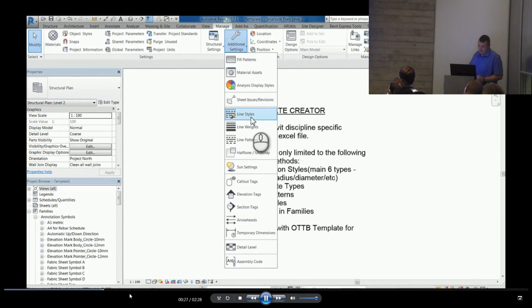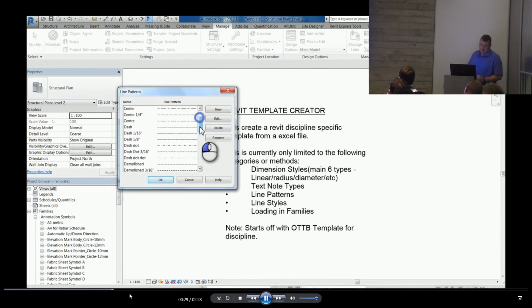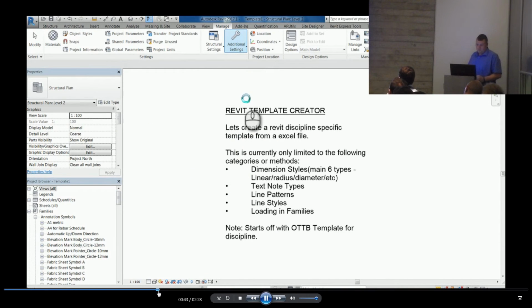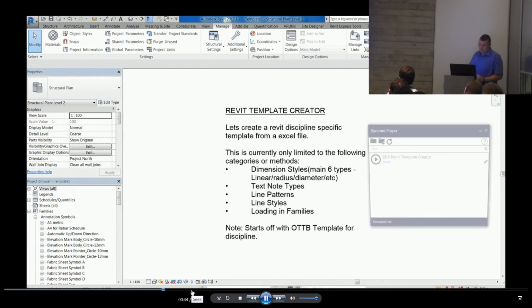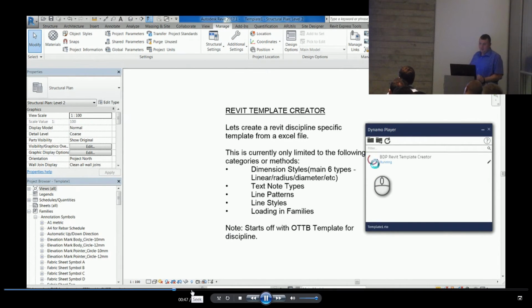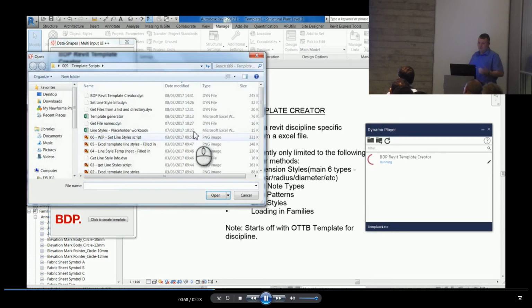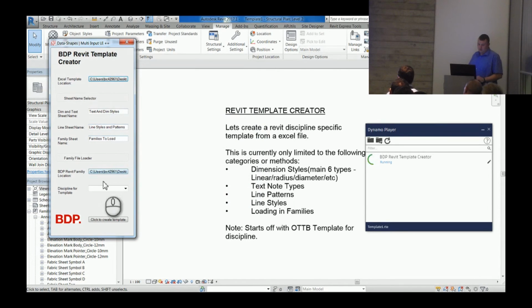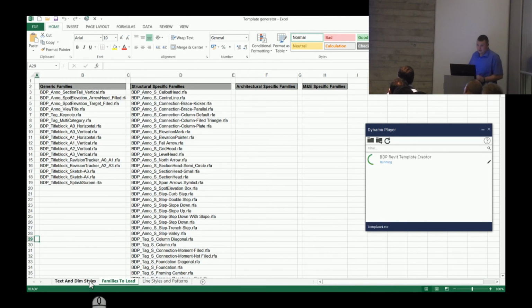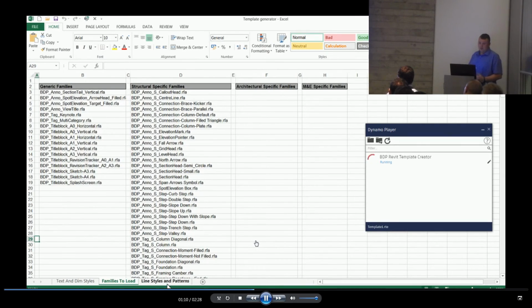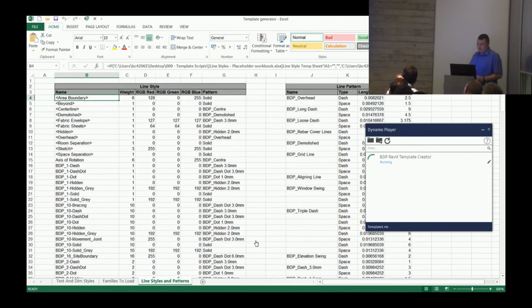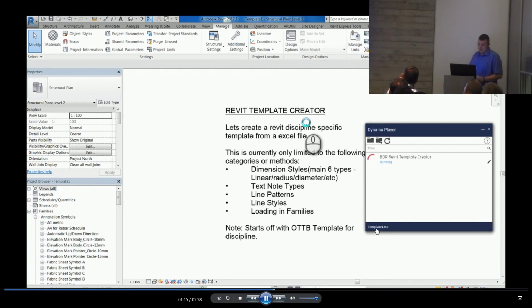You've got to manage, just quickly showing you the patterns, standard everything. Tweak it over, and then we go to Dynamo Player, and then we run the plugin and the script. It should come up with a little UI, which is that. You select all, you input all the info that you need. So in this case it's sheet names, where the sheet lives, and what discipline. So then it's got in the Excel file all the data in there that you need. All the line styles, close it, it'll run.